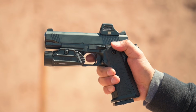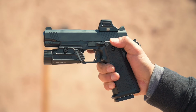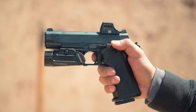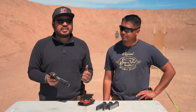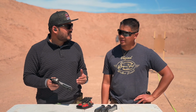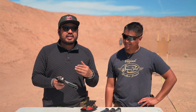The plastic trigger, when we first got it in, we were kind of like, but I didn't really care on the range. It was fine. I thought it was metal for a second, to be honest with you, until I really looked at it and touched it. So again, for me, I'm already in that world of 2011s and 1911s. I have 17 Staccatos that I've paid for. I was given 2 more for videos, and I bought 17, so I think I have like 19 Staccatos right now. And guys, I really enjoy the platform.